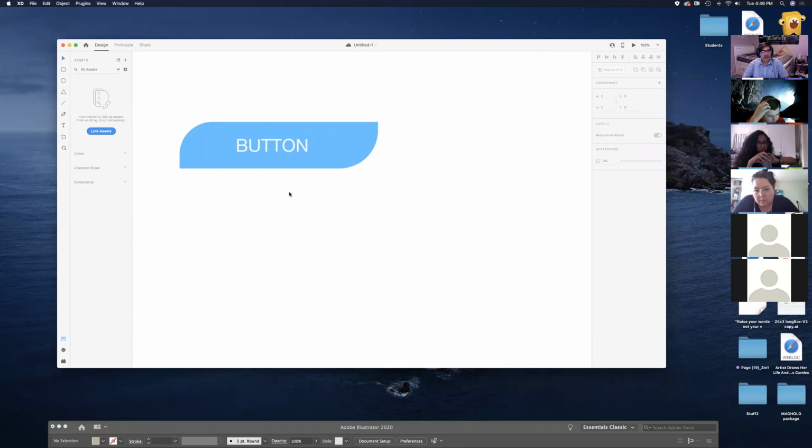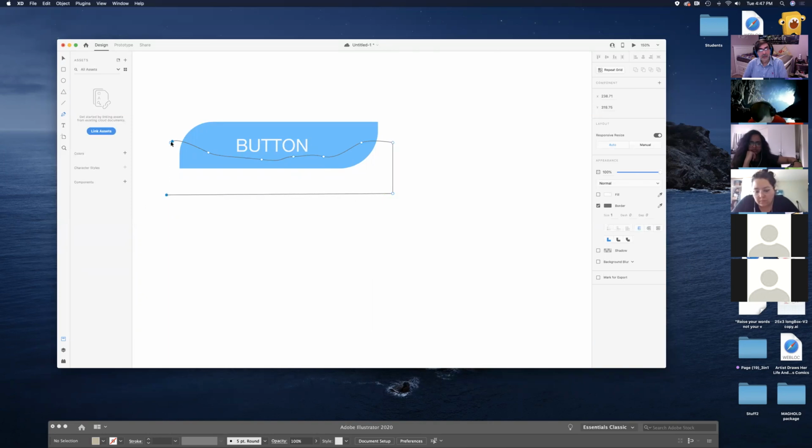I'm just going to add a couple more things to this button. Let's go a little more fancy over here. So I'll take my pen tool and maybe add, just going to randomly create something over here. Okay, and I'm going to give this a different color.